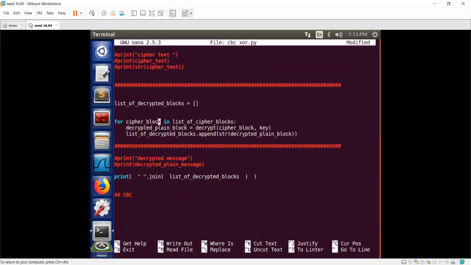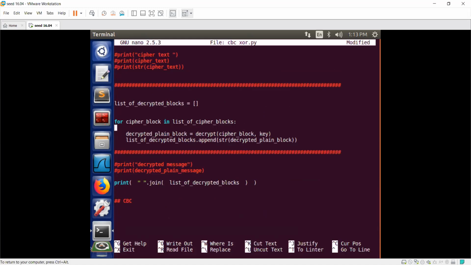So now I'm going to say cipher block, or actually just add, I'm going to do the same, just add two functions. I'm going to say decrypt 1, and it will be equal to decrypt, and what is it?